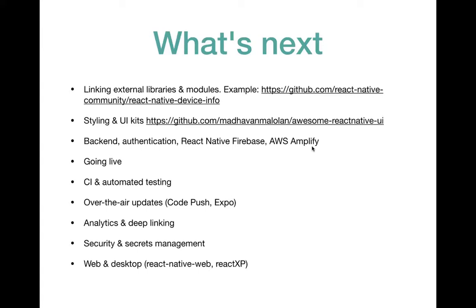CI and automated testing. There is an official integration orb for CircleCI built by the React Native community, which is great. They use CircleCI, and System Seed uses CircleCI as well. There they can build applications and run end-to-end tests. There are frameworks for running end-to-end tests, which is also great.